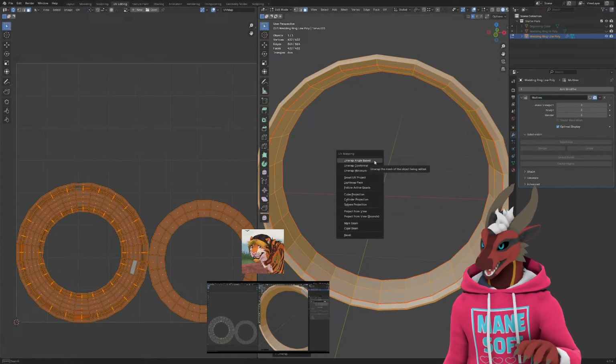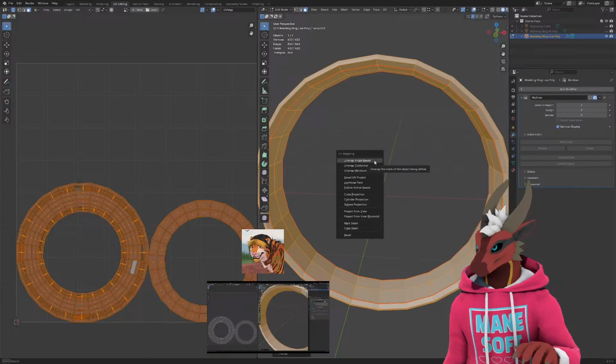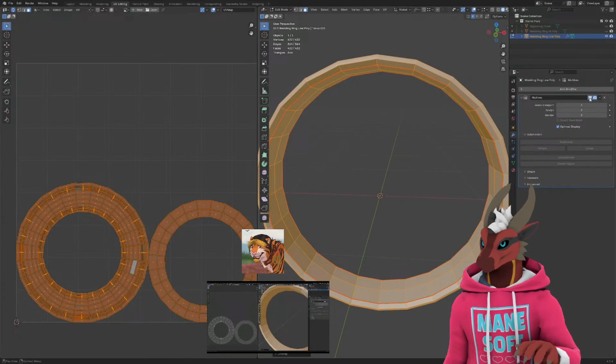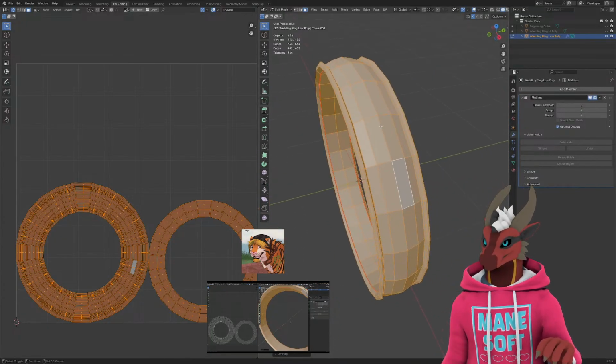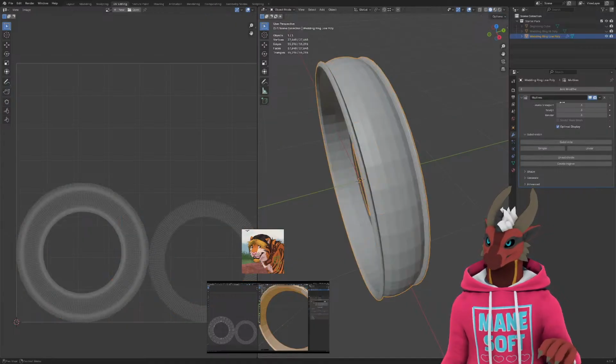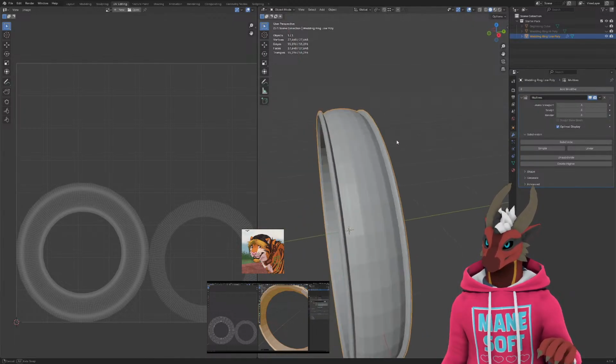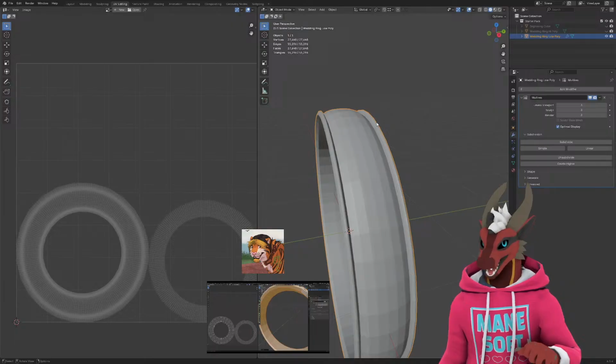Huh. I will say that when you were messing with the multi-res, things didn't look quite the same. Yours ended up super polished while you were messing with numbers and stuff, getting to where we are together. All right, well, let's compare notes then.